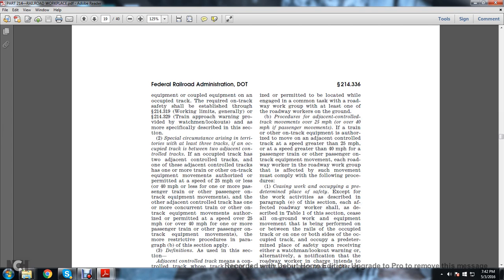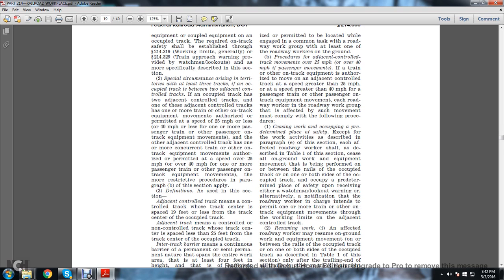If an occupied track is between two adjacent controlled tracks, and one of the adjacent controlled tracks has one or more train or other on-track equipment movements authorized or permitted at a speed of 25 miles per hour or less, or 40 miles per hour or less for one or more passenger trains or other passenger on-track equipment movements, and the other adjacent controlled track has one or more concurrent train and other on-track equipment movements authorized and permitted at speeds of over 25 miles per hour, or over 40 miles per hour for one or more passenger trains or other passenger on-track equipment movements, the more restrictive procedures in paragraph D of this section apply.